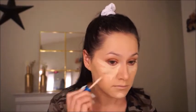Next I conceal and highlight my face with the Better Skin Concealer by Maybelline, another one of my favorites from the drugstore.